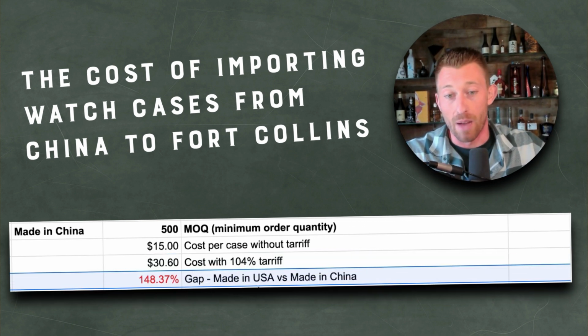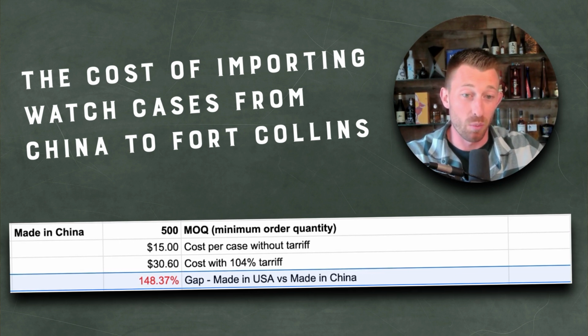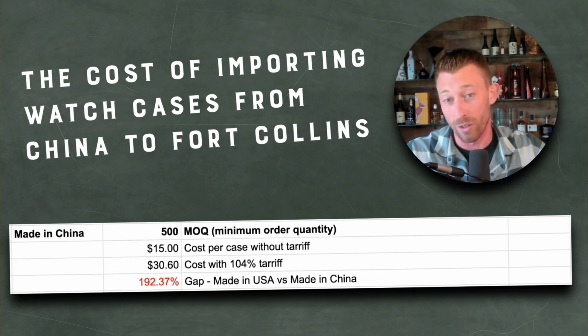Now we still have that gap. I mean, it's 150% more, again, even at 200 cases per month. And, we can play with this number all day. Let's say maybe we can get to 150 cases a month and it's only 200% more.